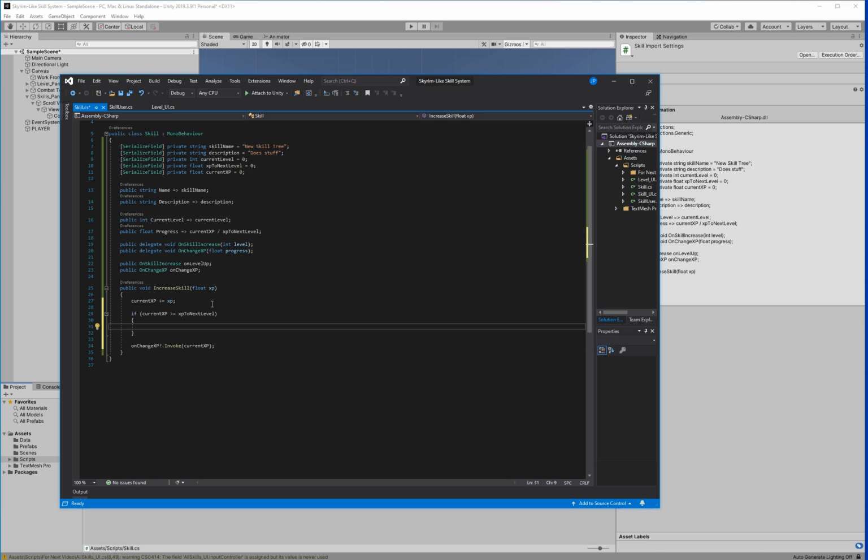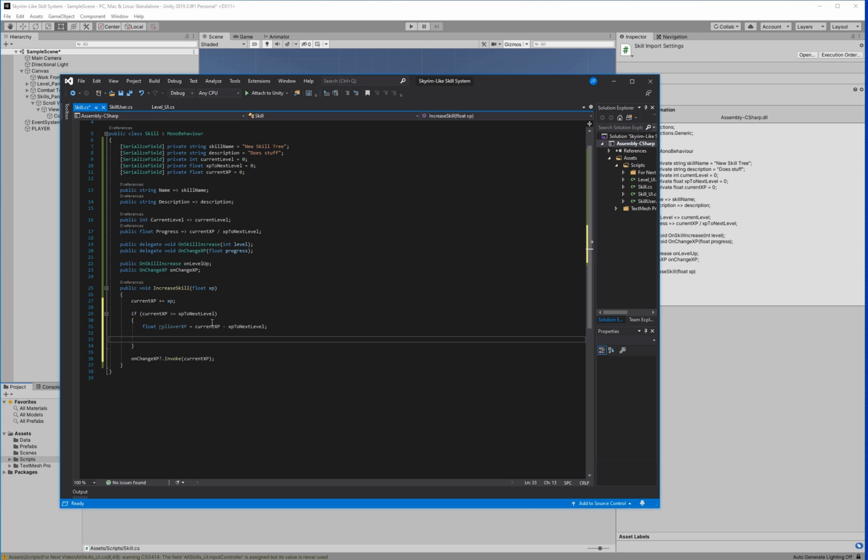Now what we want to do is say that if we do level up, then we need to increase our skill level. We will have some rollover XP if current XP is not equal to the XP to next level. So for example, if we need to get to 150 XP and suddenly we get 170 XP from a kill that we just made, then we should have at least 20 XP rollover. All right. So we're going to say float rollover XP equals current XP minus XP for next level.